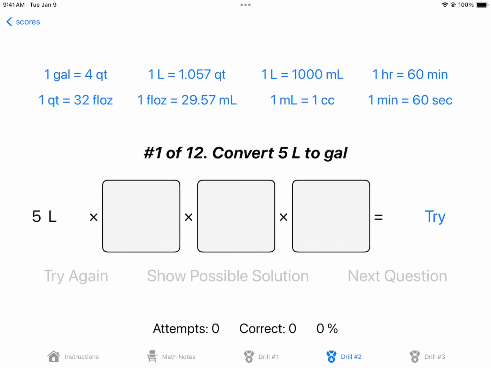Okay, so there's going to be some rates in here. So make sure you watch the lecture first, so you know how to convert rates and things. But 5 liters to gallons, you can fill in up to 3 boxes if you want. You want to think ahead a little bit when you're doing this. I'm trying to get to gallons. So I'm grabbing that one. 1 liter was 1.057 quarts. I don't like that. So I tap again. There we go. That gets me into quarts, which is the US system.